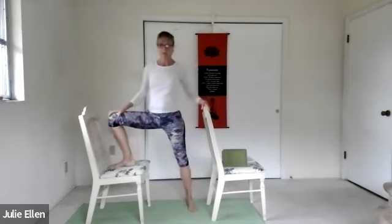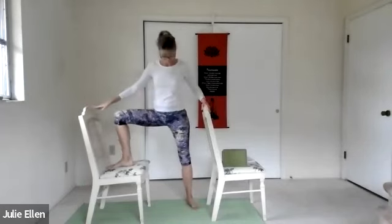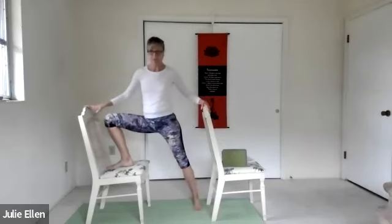I think I did a little better job on this side. So square in your shoulders, square in your hips. It's an external rotation of the leg that's up. So we're going to pulse it. Make the adjustments that you might need to.